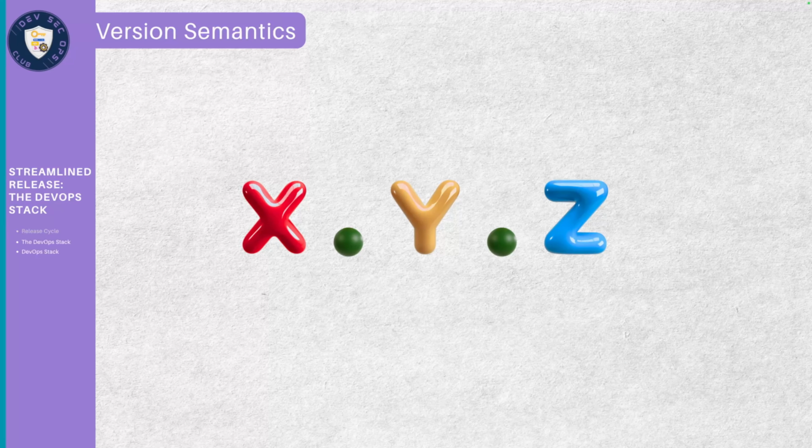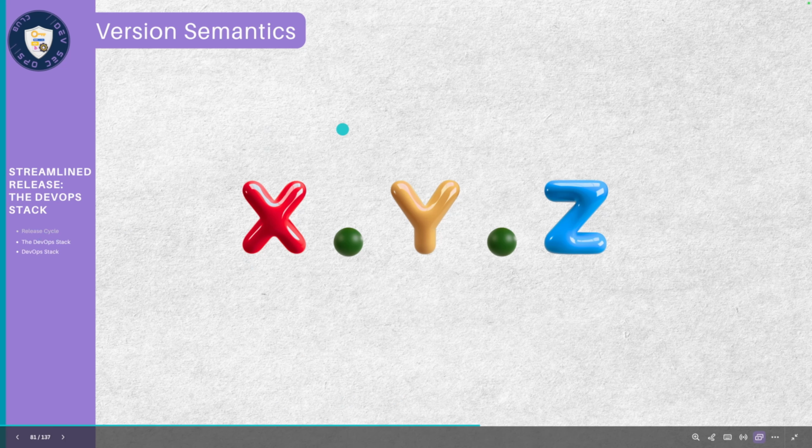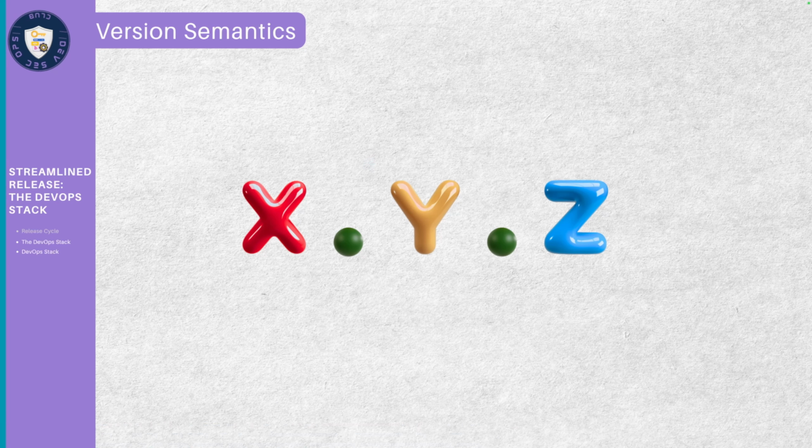So next, our topic is version semantics, right? Guys, I know it's a very basic thing, but if you already know this, no offense. Usually, this is the topic in this section, particularly the first topic we completed just before this, the release cycle and this version semantics, what I found is overlooked. Many people overlook this topic. As I said, by the end of the section, definitely all the dots will be connected.